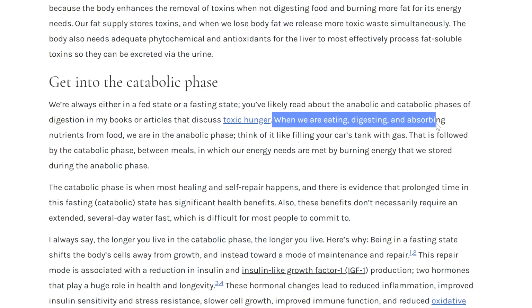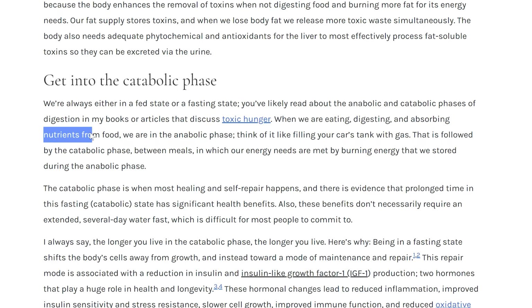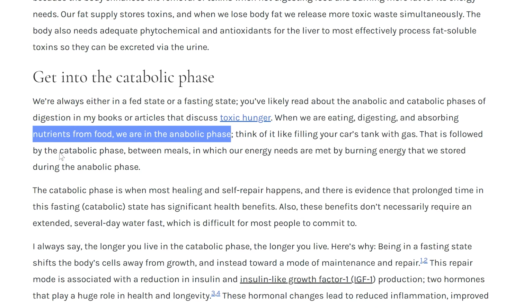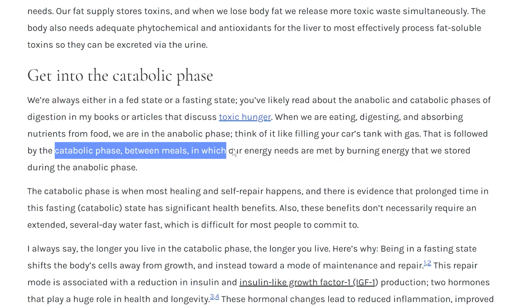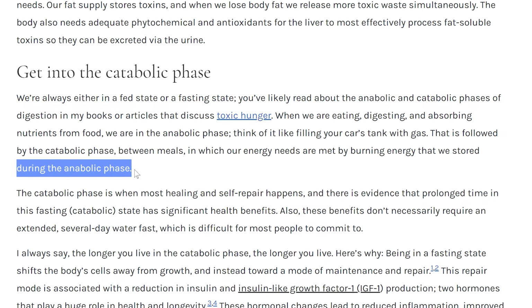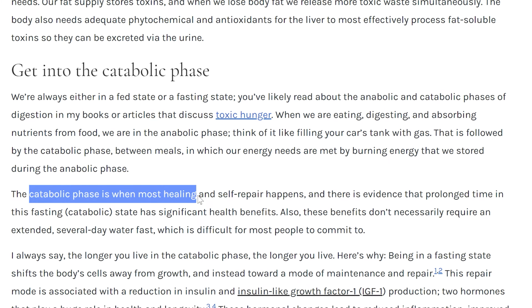Your eating window can be calculated by determining the hours between your first caloric intake of the day and your last caloric intake of the day. This is your feeding state, or your anabolic state, where you're eating, digesting, and absorbing nutrients. Oppositely, your fasting state, or your catabolic state, is where you're burning calories or energy that have been stored from the anabolic state. No eating occurs during this time, but it's where cell maintenance and DNA repair happen. And the idea is the shorter that you can reduce that feeding state and the longer that you can extend that fasting state, the more optimally your body can function.